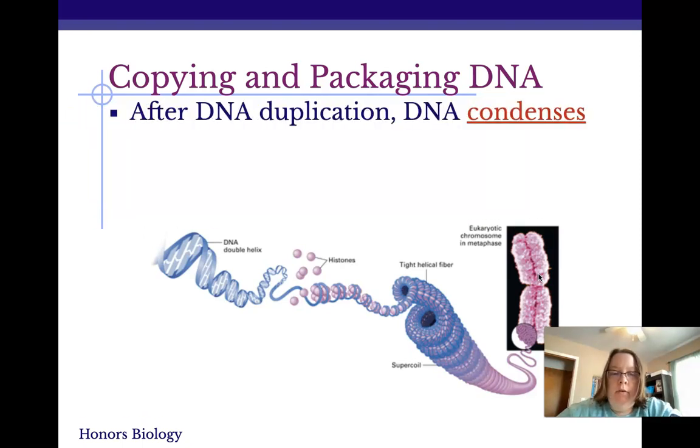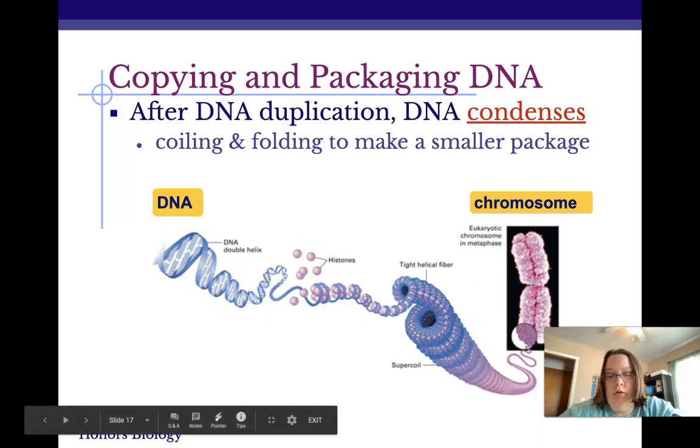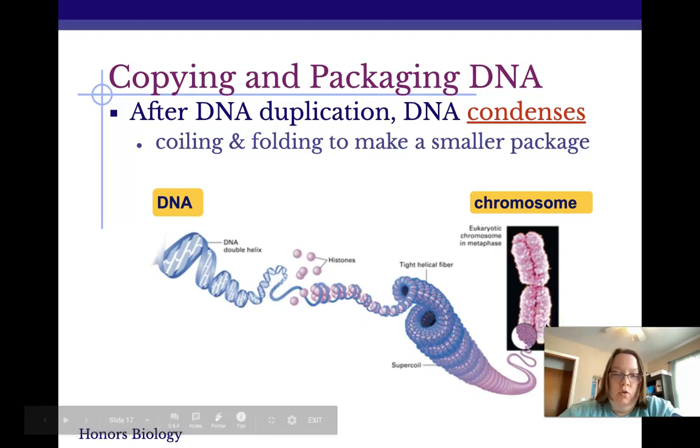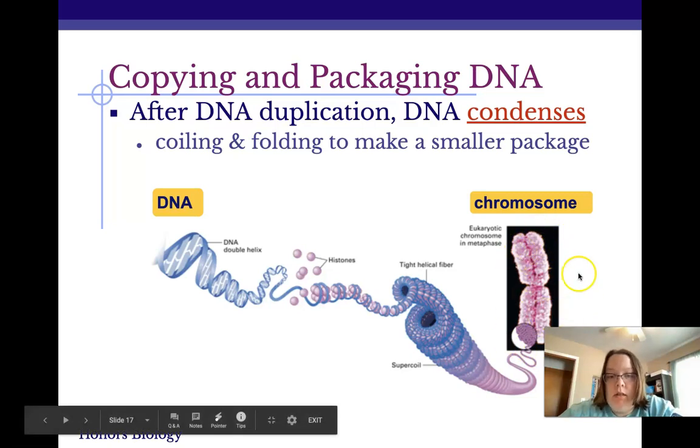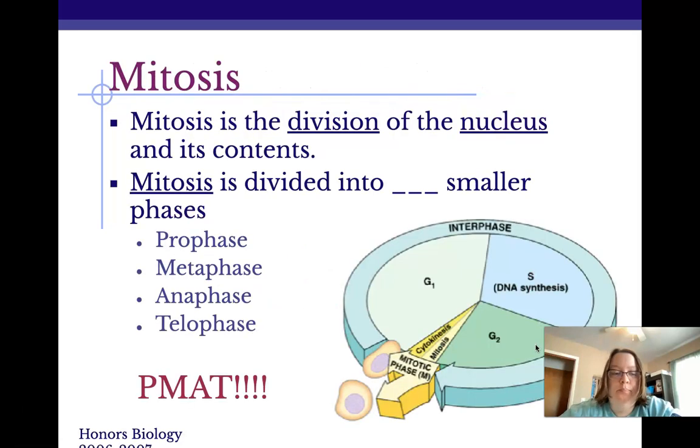So again, right before the cell is able to divide, our loose DNA has to be condensed or packaged into chromosomes. So our DNA will go from the double helix that we know into nice organized structures, which look like chromosomes. So chromosomes are essentially DNA that's wound very, very tightly together to make it easier to see. Smaller, easy, organized, packaged DNA is called a chromosome.